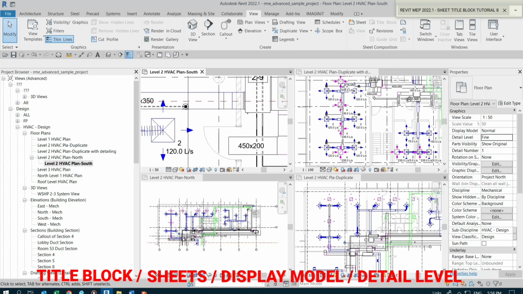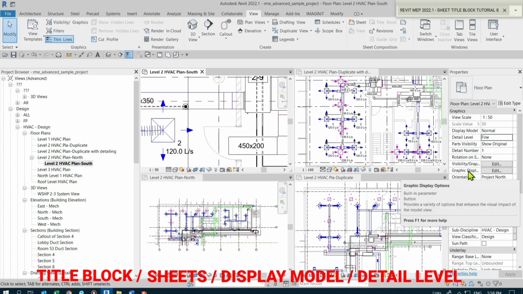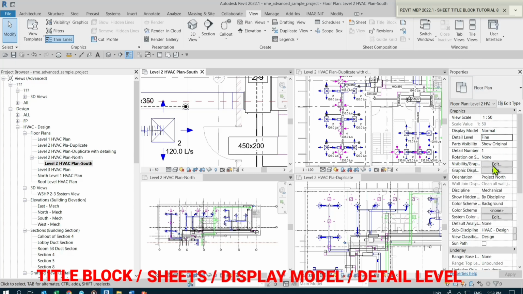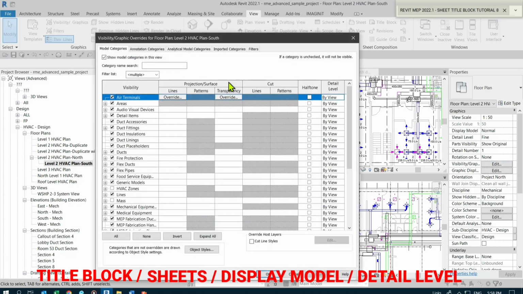Another option that you can find here on the properties is the visibility graphic overrides. This controls the visibility of objects by category in the views. You can specify visibility settings by using this visibility graphic overrides.